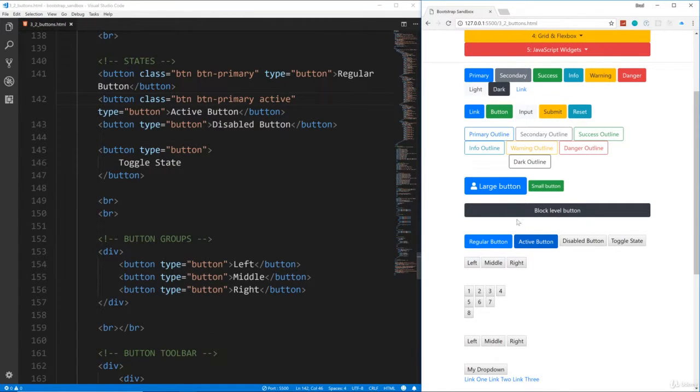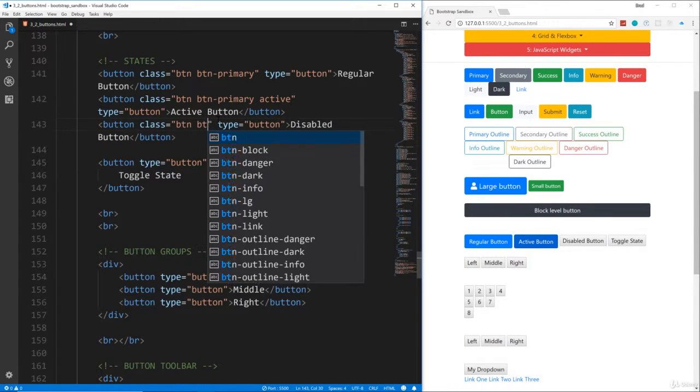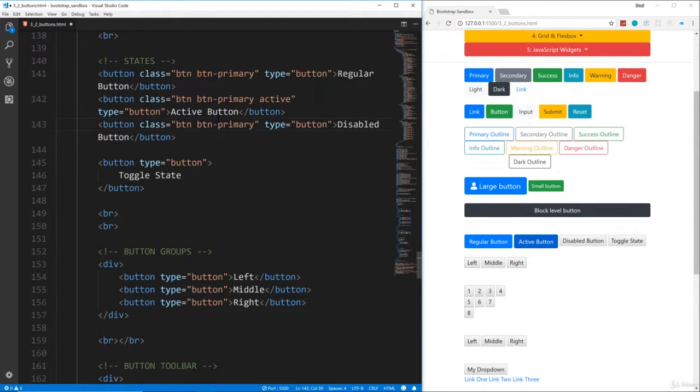Okay, so these would be used in dynamic web applications or mobile applications where you'd want like an active state or something like that. We can do disabled as well, so we'll say button class BTN primary, and let's say disabled, and save. And now notice it's a little lighter and I can't really click on it. There's no pointer, cursor, or anything like that.